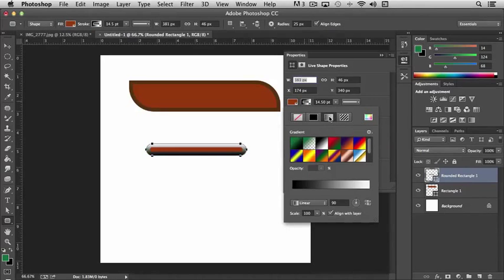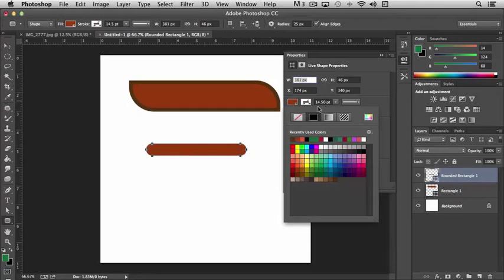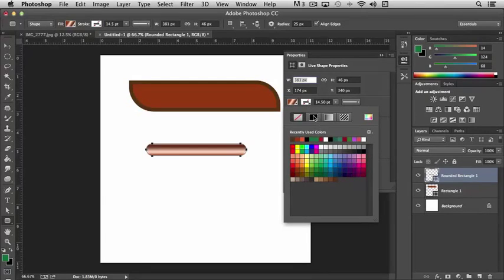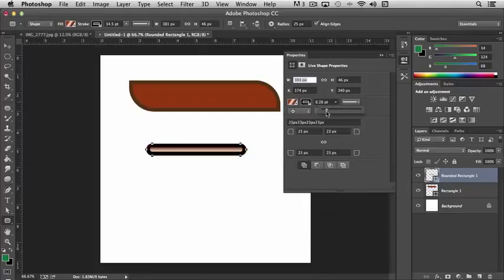And perhaps let's apply a gradient, or no, hold on. Let's apply a gradient fill. And we'll just select this copper one here, and you'll notice how it's applying. It actually has some dimensionality to it. And you know what? Let's actually put a border around it, but just a thin border.